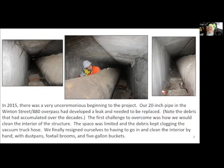So this was the actual beginning of the project. We got inside, and then I realized, yeah, we're going to be able to pull a pipe through, but before we have the opportunity to do that, we're going to have to clean out all of the debris that had fallen over all the decades down into here.